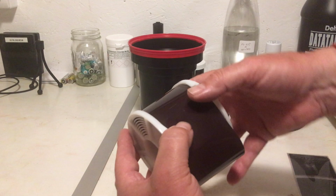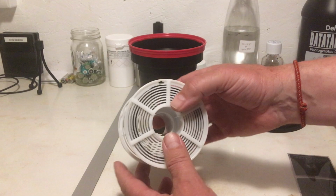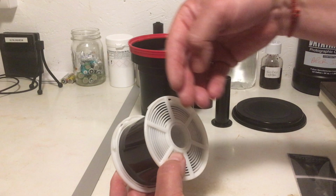There we go. When you've got the film on, don't stop when it just goes on. Turn it a couple more times. Get it round there. Can you see what's happening? It's going inside, deeper and deeper into the reel. These reels will take twice the length of film because they'll take a 220 film. And a 220 is twice the length of a 120. So there's plenty on that spool to go in and get it in there a bit. Because what you're trying to do is get it away from the sides of the developing tank. This will make it much better for the developer to swish through and agitate properly right around the film.